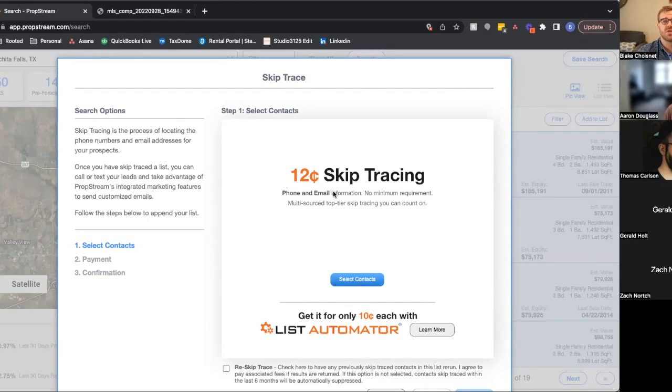All right, and you should be getting their mailing address as well, but I'm not sure what the characteristics are that you've got on the back end of their specific skip tracing tool. But you're paying 12 cents each. And if it comes back that they can't find it, or that it's a bounced number, it's not an accurate number, you don't pay for that one. So you only pay for what you get.